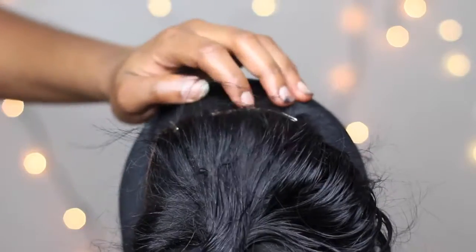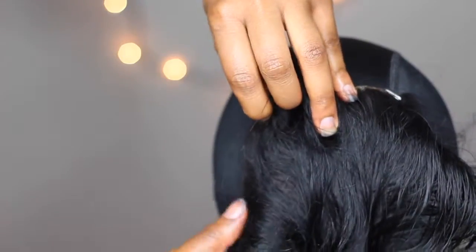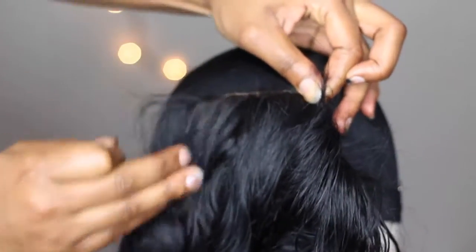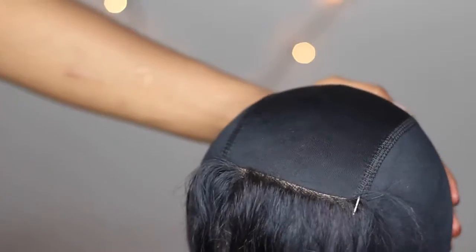So this is how the back is looking for now. So you just want to make sure that even the side here is totally flat and aligned. And then as you can see at the top, there's bagginess to it. Take it out and make sure it is flat. So you want the closure to lay as flat as you can. The only thing with this hair, the closure here, is that there's a lot of short hairs throughout.